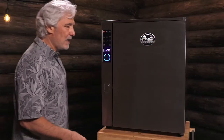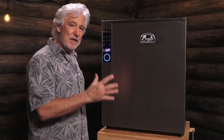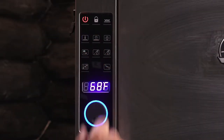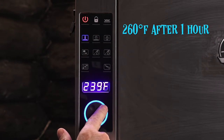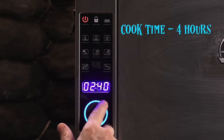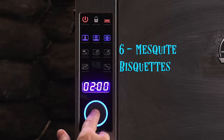Right off the top I got to go turn on the smoker. I just want to make sure that this is up and running so that when I bring the chicken out it's ready to go in there and it's nice and hot. The temperature is going to be 240 degrees Fahrenheit. Time is going to be four hours — I doubt if it'll be the full four hours — and the smoke time is going to be two hours.